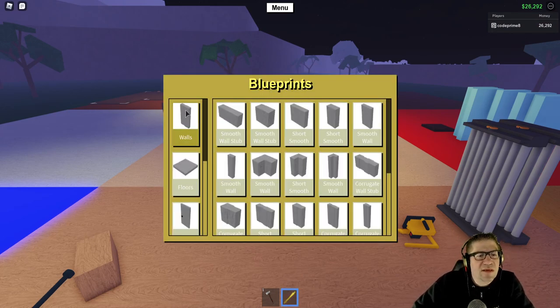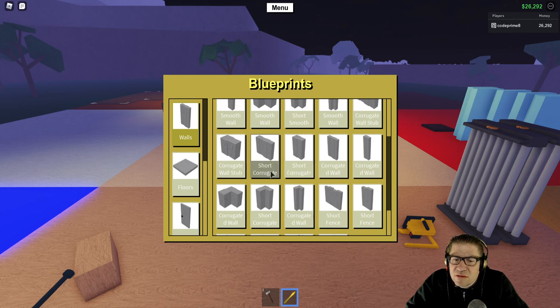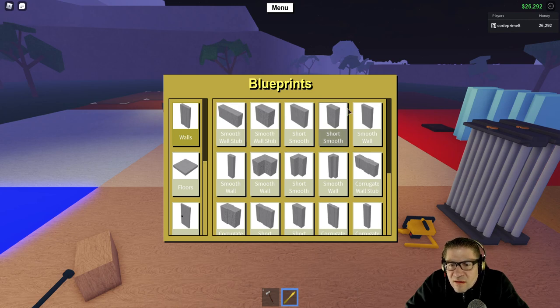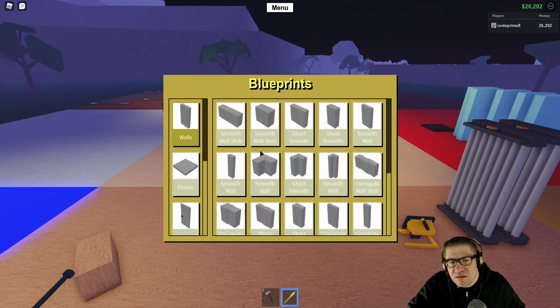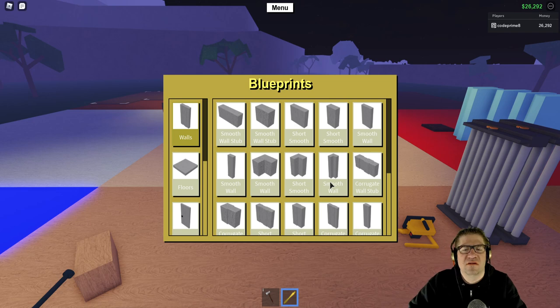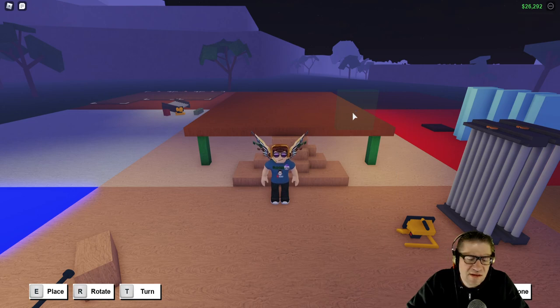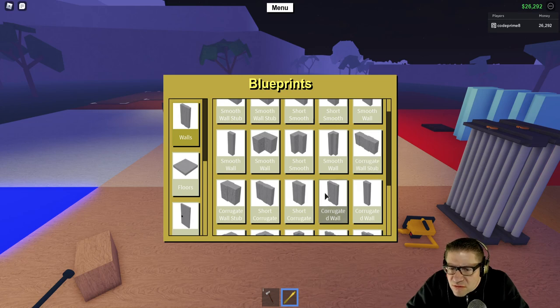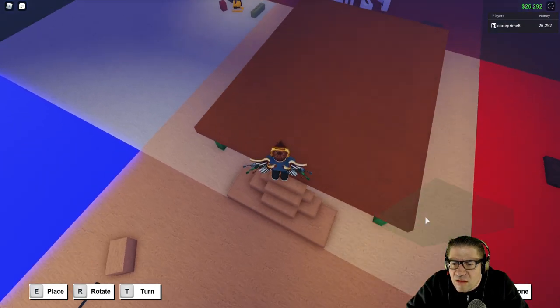All right. Let's go with the corrugated walls. Corrugated wall stub. Do I not have the tall corrugated wall? I got fence. Wait, do I not have... I don't have it. I've got the short corrugated wall. That's not the big corrugated wall. Oh, here it is. Huh. Wonder why that looks funny.